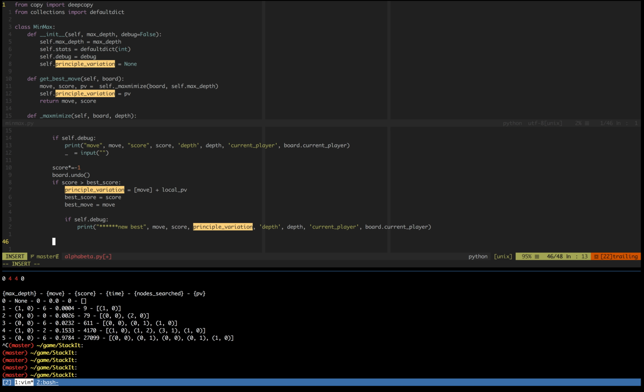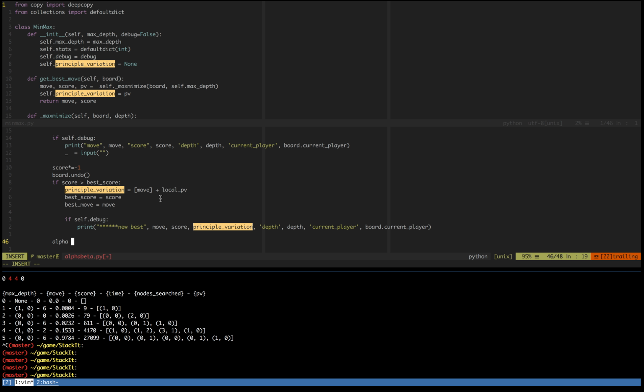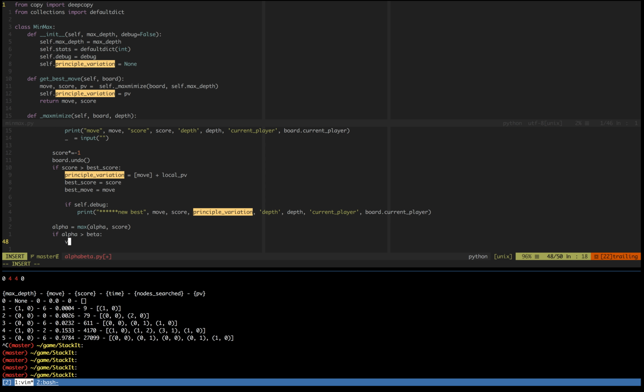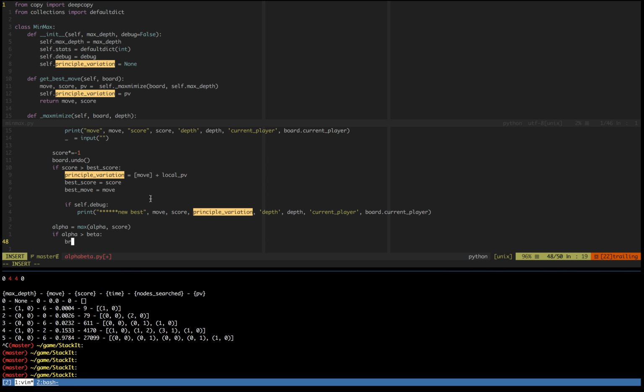Let's check this here. Alpha, score. Oh, this one assumes that they are ordered, doesn't it? I know. This means here we already found a move that is worse than we found in another part of the tree.